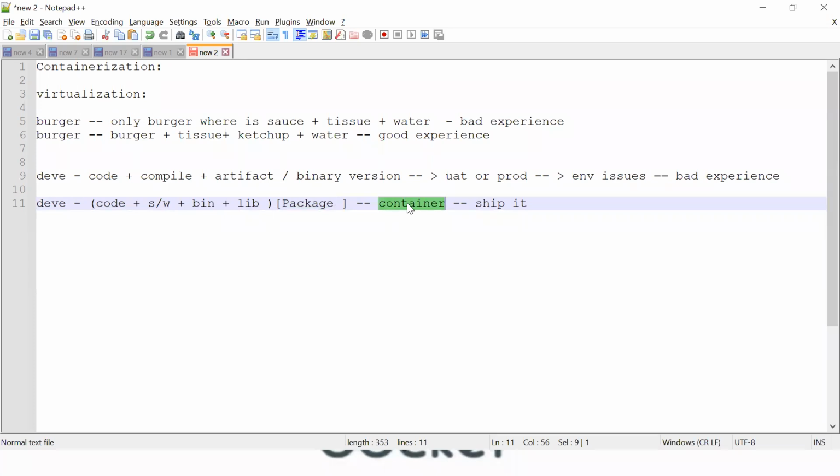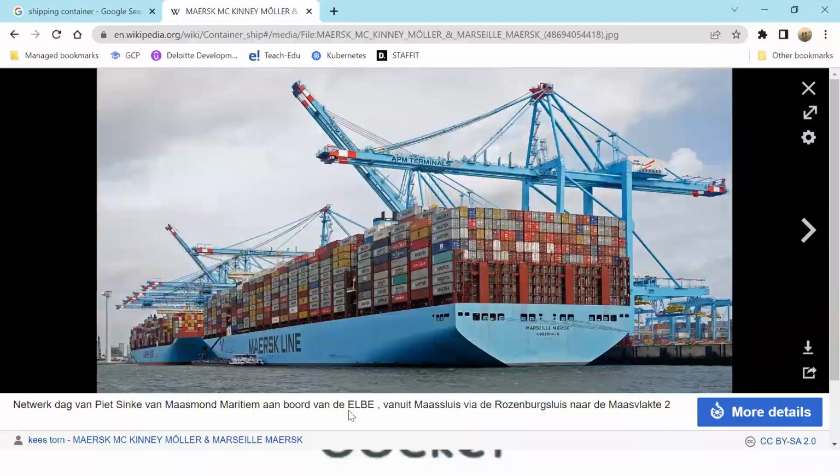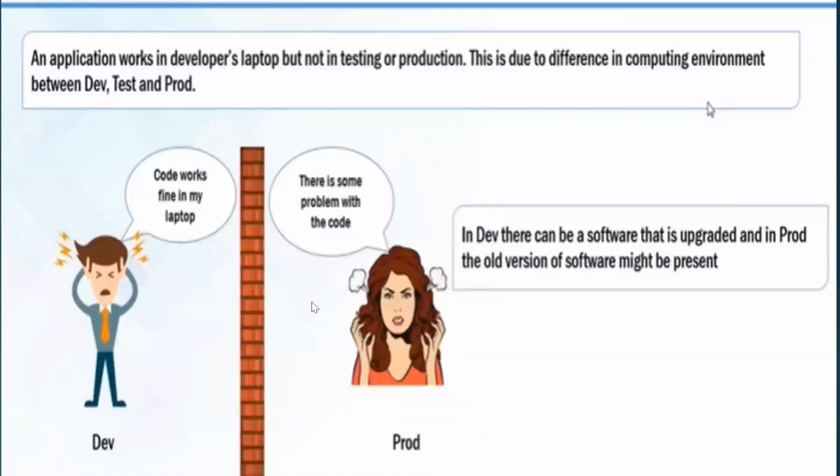So now coming back to my problem, which I was just now discussing before starting the class. The problem with me is that the developer is only developing the code, running in his local environment and giving me the code, or to be very precise, the binary version of the code. But when I run the code in production environment, it does not run, it fails due to version incompatibility. So there is a wall of confusion and it creates problems.